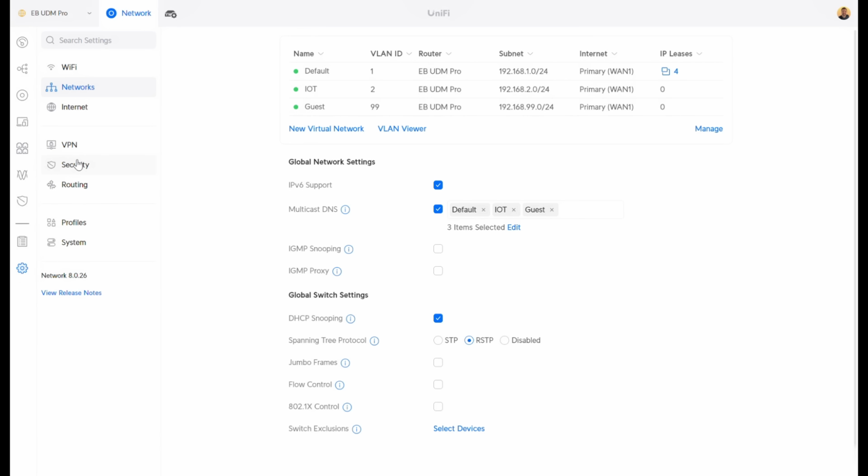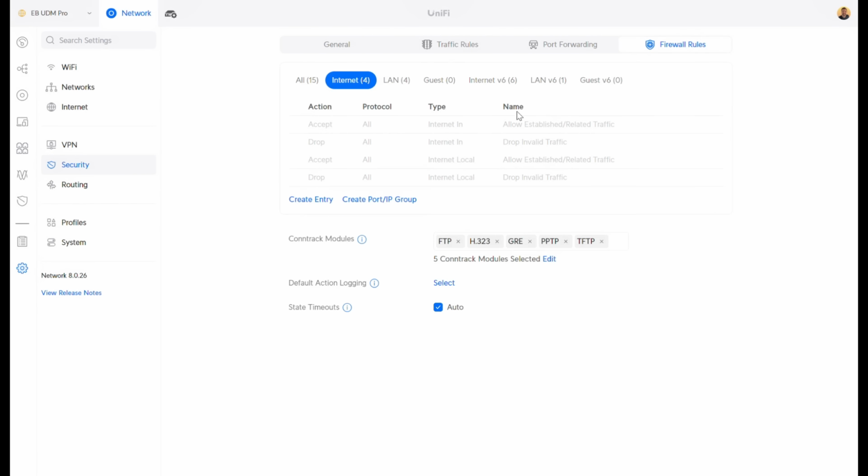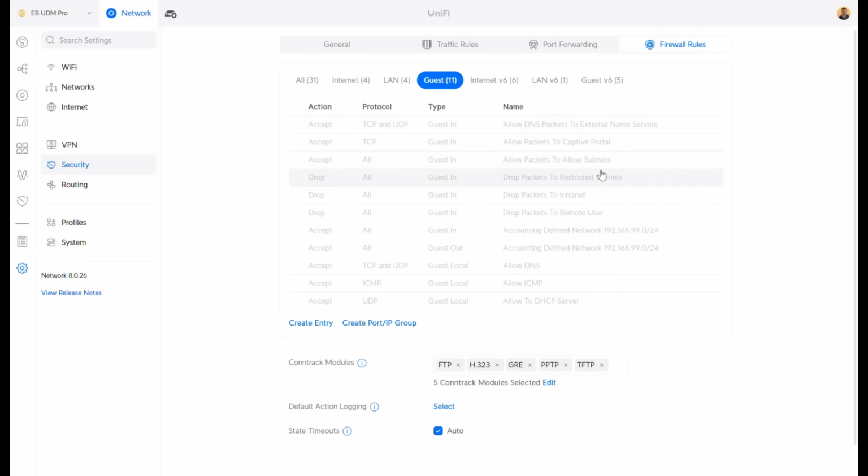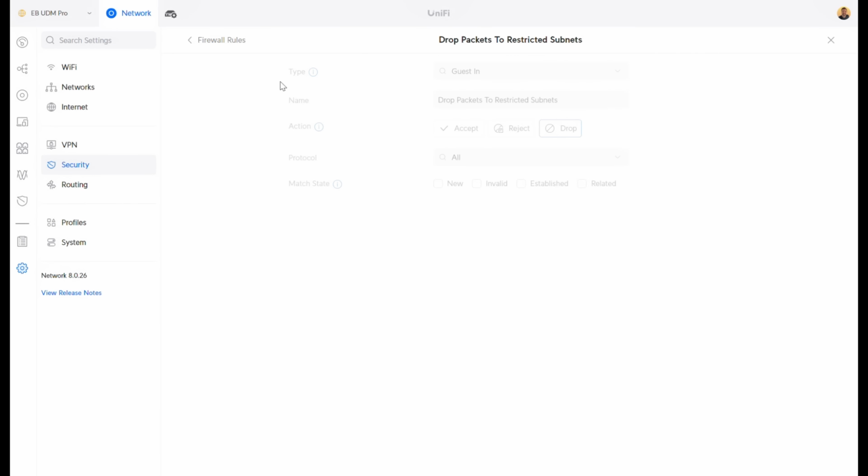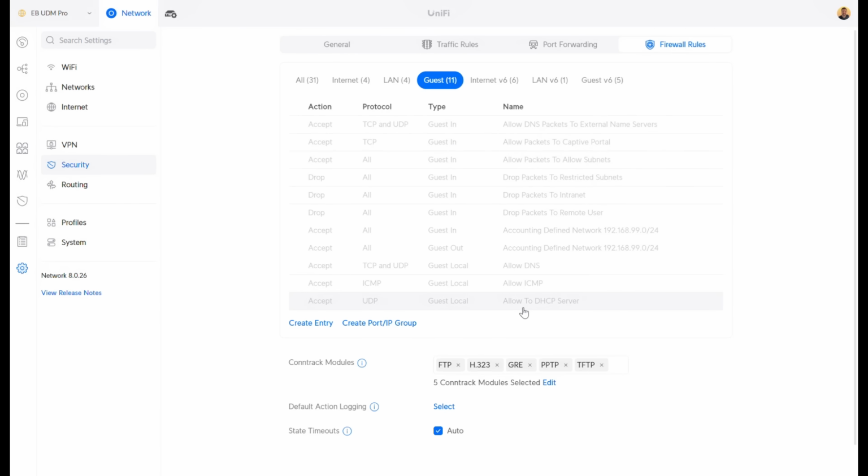All right, now if we go back over into security, firewall rules, you can see we have all these rules that were created for us. Everything built for us. All grayed out. We cannot change any of these. And that's one of the big reasons why I like to be able to create our IoT network a little different, so we can manipulate those VLANs. We can tweak the rules the way we want them. The guest network's kind of all or nothing.